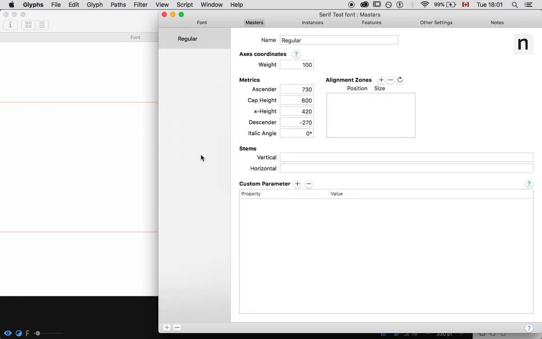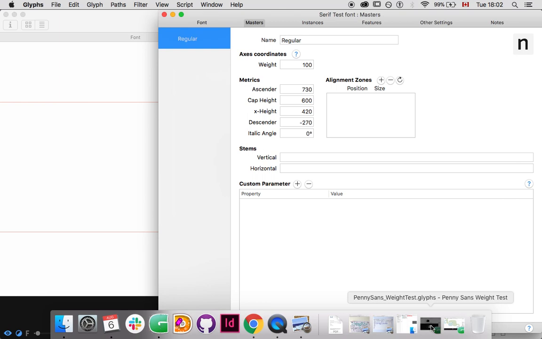Now under master, right now I have regular, and what you want to do is first make sure that you have your vertical metrics all set up first. Make sure you're happy with these values, because then you're going to go to the plus sign and duplicate the selected master. Now this works out really well also if you've drawn a bunch of characters.